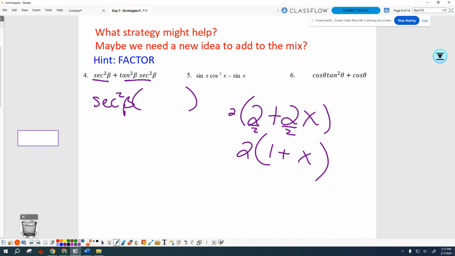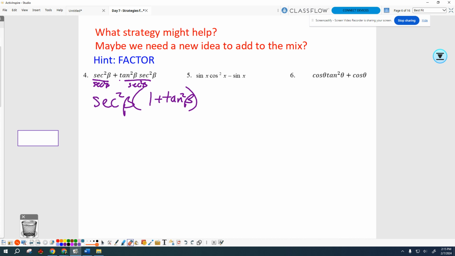So like this, I'm going to divide each of those things inside by secant squared and pull that secant squared out. So this is 1 plus tangent squared. Look at your sheet. Do I have something in there that uses tangent squared? Some trig identity. Teddy, what's it say?